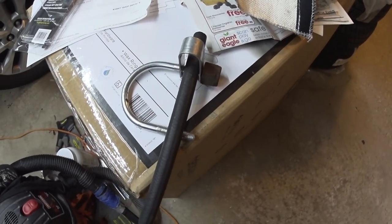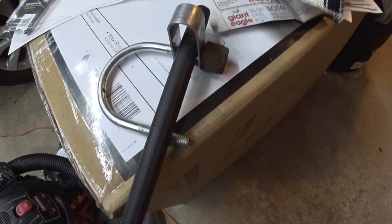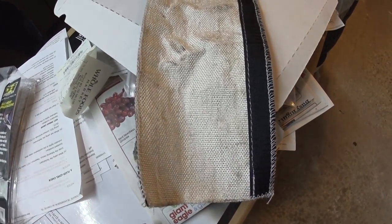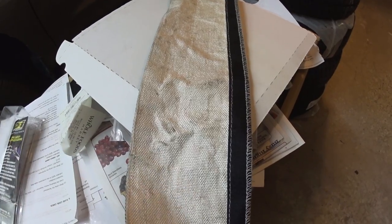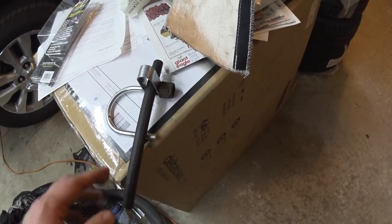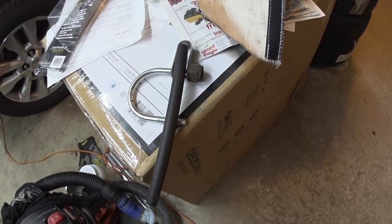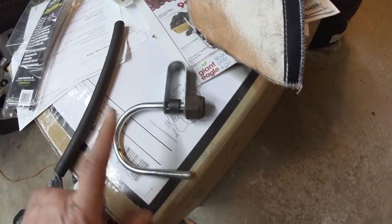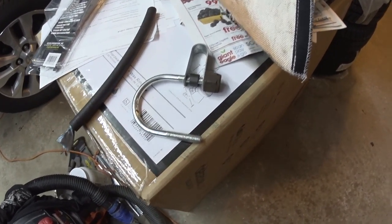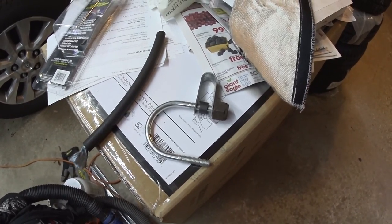I want to make sure I do it right the first time. I'll drive it for a week, go double-check, make sure nothing is loose or rubbing, and fix anything if needed. This is the heat shield I'm going to install — I'll show that in this video. I'll post links for everything I know about; for the nuts and sizes I don't know exactly — I've had this U-clamp for 20 years, bought it for a TV antenna or something similar.